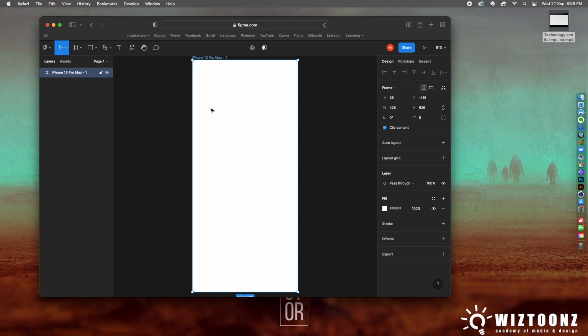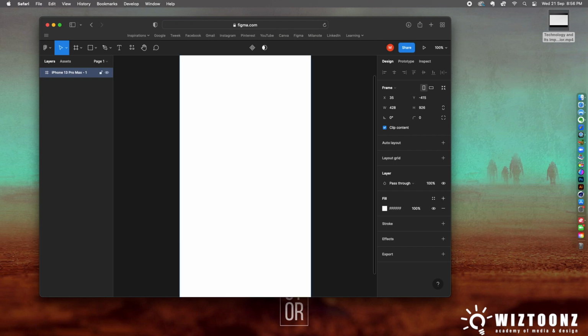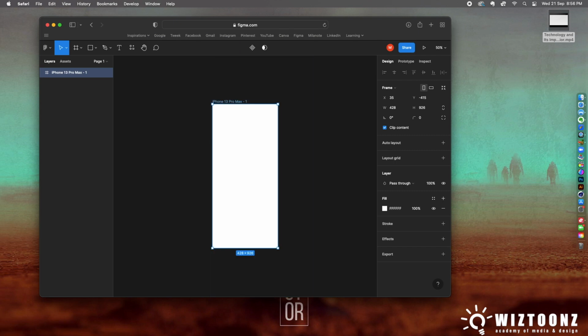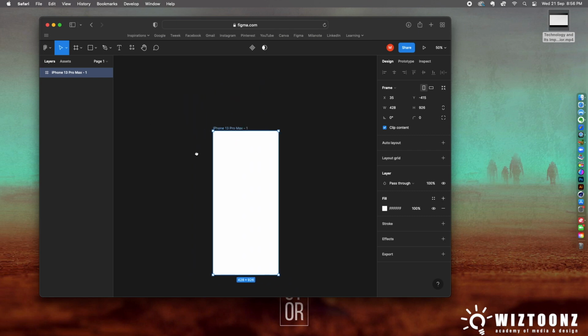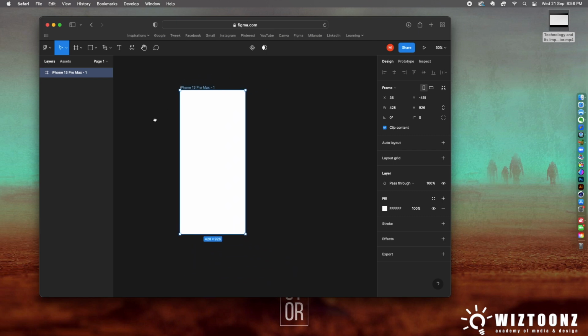Navigating in Figma is very easy. You can use Control or Command minus or plus to zoom in or zoom out from your interface. You can hold your space key and then move around your workspace as well. The moment you create this, the layer palette will show you the artboards that you have in your workspace. You can double click and you can rename this to any name that you want. Once you have your artboard, you can start building your content.